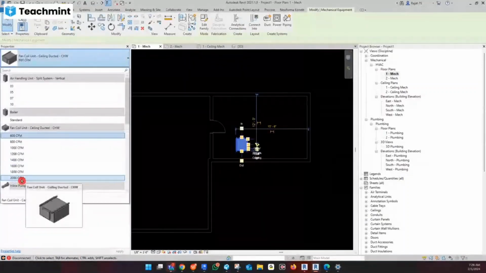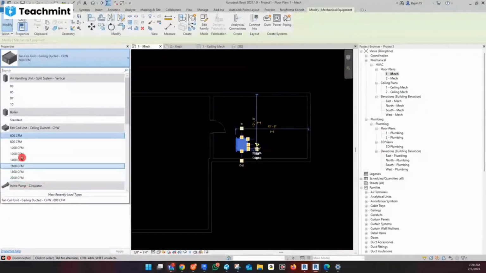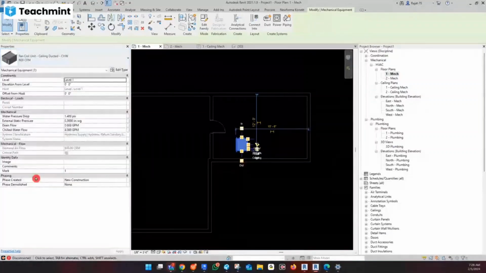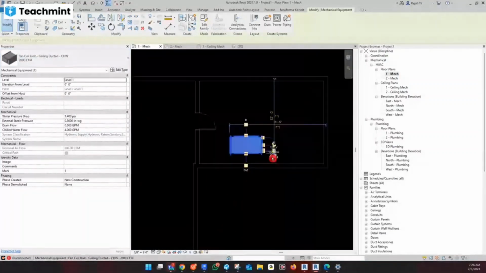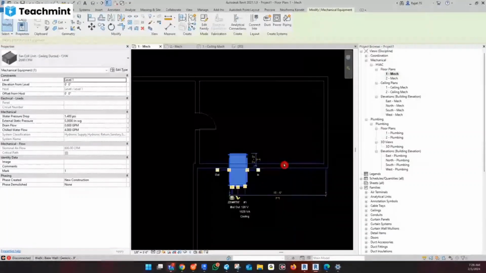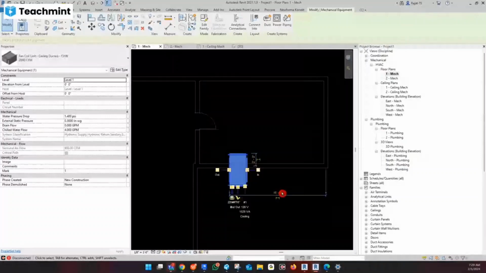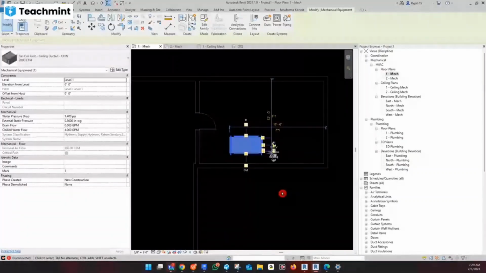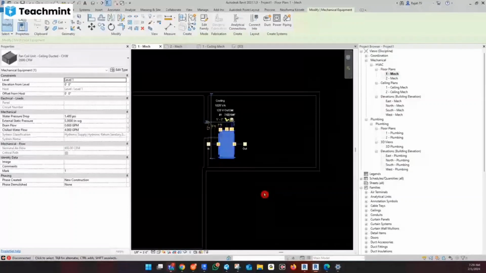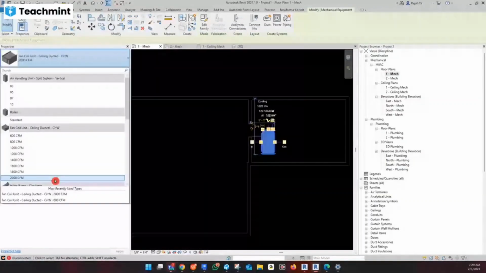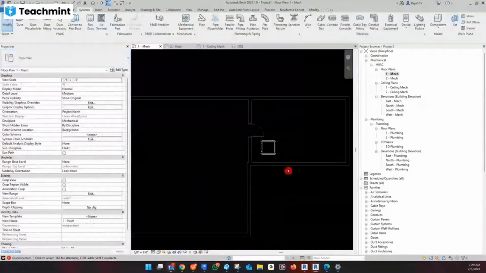This is cubic feet per minute, and this is the total load of this equipment. Why exactly will the number change? If we have a bigger space requirement for the AC, we can increase the whole unit size. And I guess you remember how exactly we can rotate the equipment. Just click space and rotate. Got it? So I'm going to change and let's place 800 CFM. Any questions till now?